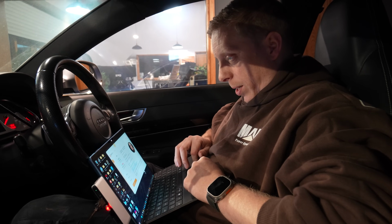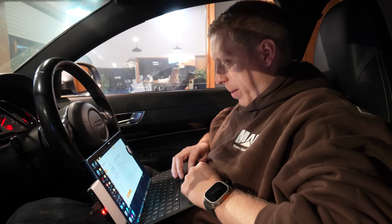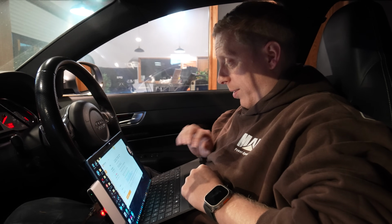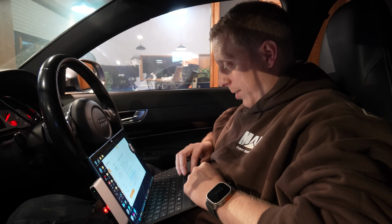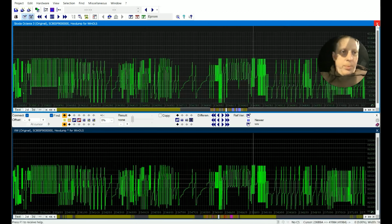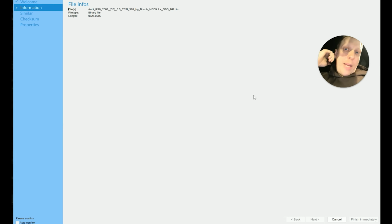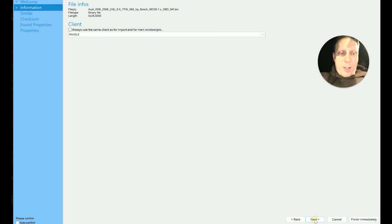So that's it then. So we are done. Got the VR, even though it says NR, but we've got the VR. So that's good. So you basically make one file and it'll flash the same file onto both ECUs, which kind of saves a bit of time. So now we're in a good position. So next up, I need to pull open the file and chuck a Deimos on top. So this is going to be the original that we start from.